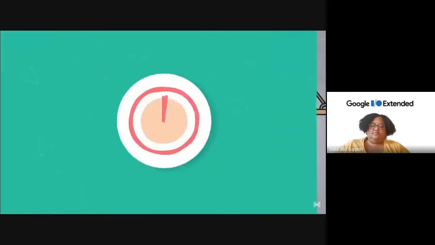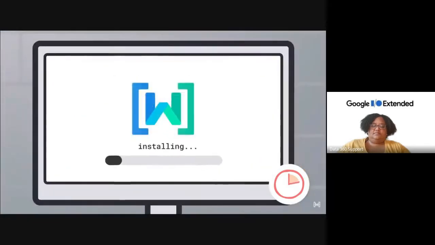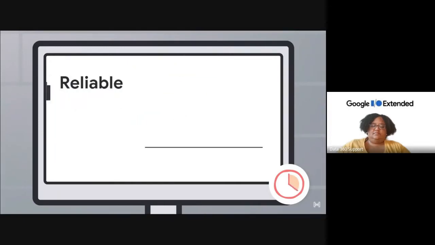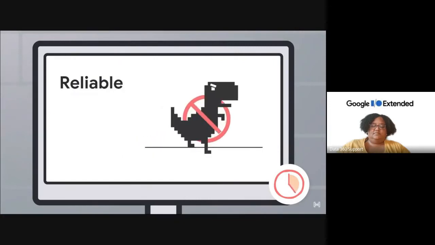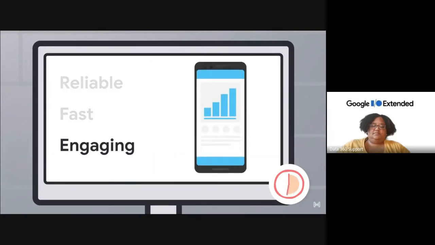Good news! You might get the best of both worlds with a progressive web app. I'm going to show you how to do that in 60 seconds. A progressive web app is built and lives on the web, but has native app capabilities. It has features like push notifications, and it is installable on your device. That can sound like an installable website, but there is much more to PWAs. A progressive web app must be a couple of things. First, reliable. It should load instantly and never show the dinosaur. I'm sorry, T-Rex. It should be fast and respond quickly to user interactions. Last, it should be engaging and feel like a natural app on the device.